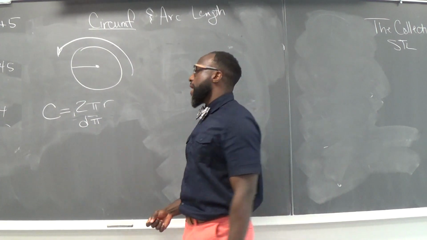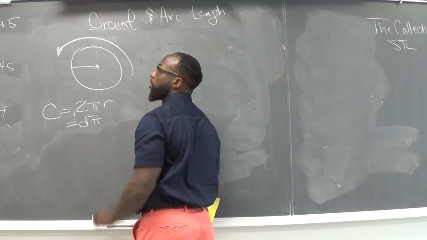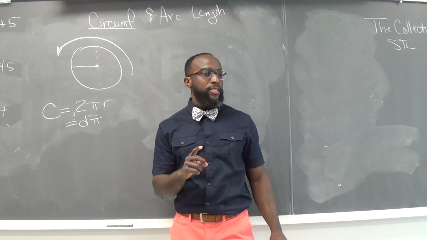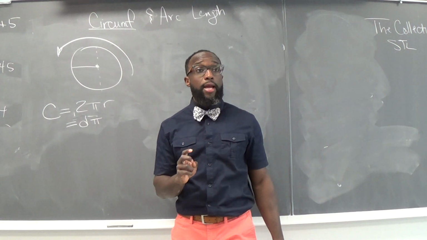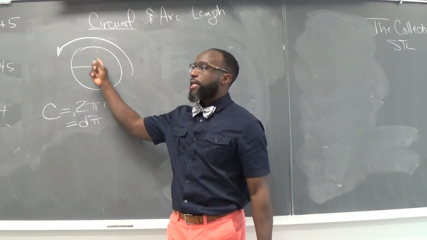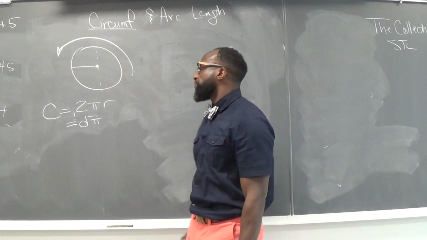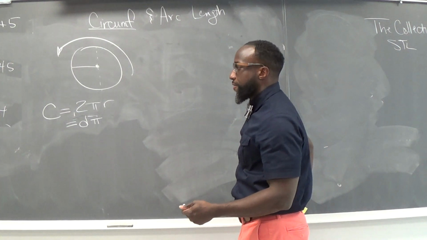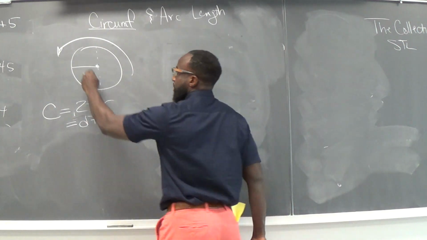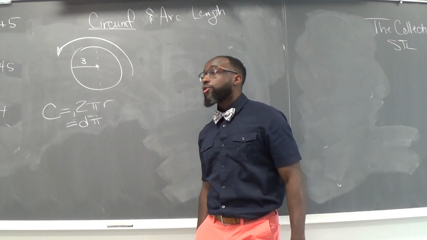The diameter times pi. Diameter is the whole distance across. It's 2 radii. We learned first semester that radii are all congruent, because the distance from the center to the edge is the same everywhere. We good with that? So, in order to calculate the circumference, we would just multiply 2 by the radius and then by pi. So if, for instance, I said the radius was 3, what would the circumference of this circle be?